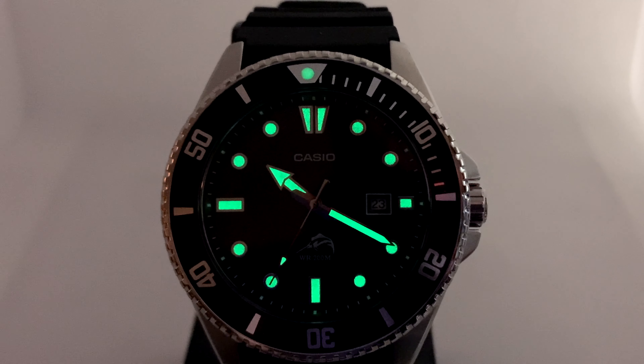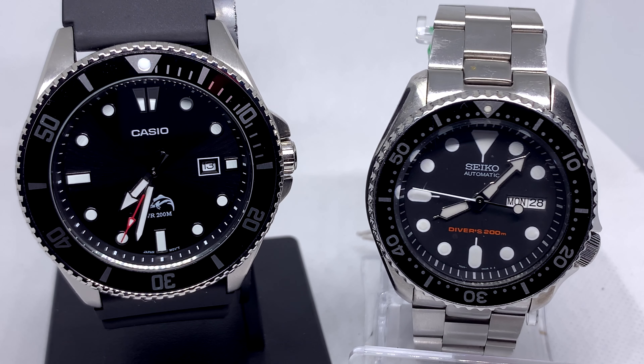The lume on both of these is practically the same from what I can tell. Both are very quality lumes and they both look very nice at night, but there's no real clear winner for me in that category. The big picture piece is movement and overall build of the watch — the SKX is the clear winner there. It's a mechanical watch. My SKX out of the box does lose quite a few seconds per day, so it doesn't keep time great, but the Duro being quartz will keep better time. Overall build quality and movement though, the obvious better watch is the SKX.